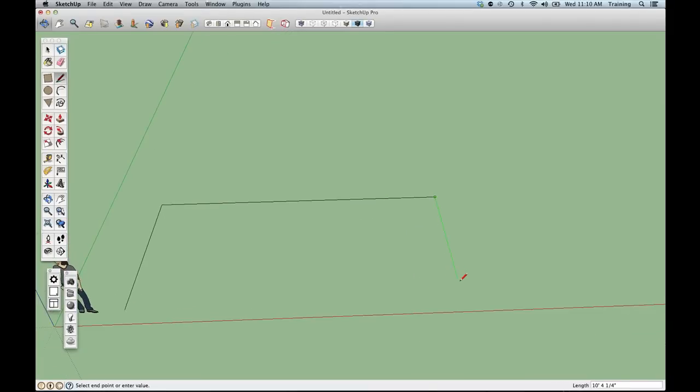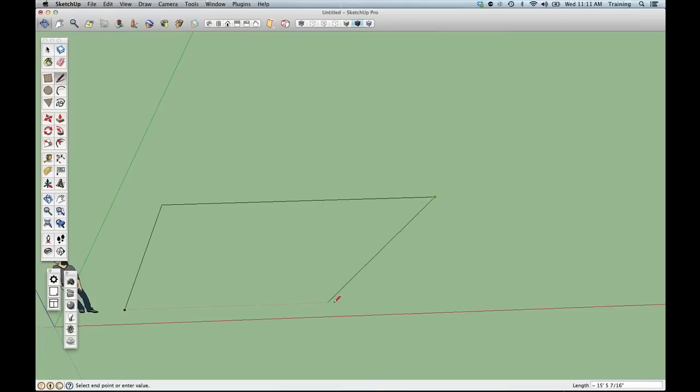And for the last line, since we're making a U shape, it's going to be another 12-foot line. Now, there are a couple ways that I could put this 12-foot line in here. I could just draw it, again, along the green axis and type in 12 feet and hit enter, and that would work just fine. SketchUp has some tools built in that will help you draw things kind of plumb, square, and level. So what I could do is go touch the end of this line because we know it's 12 feet as well.